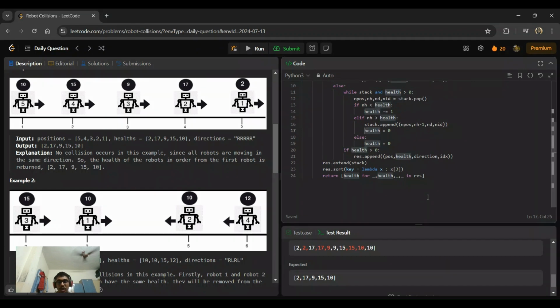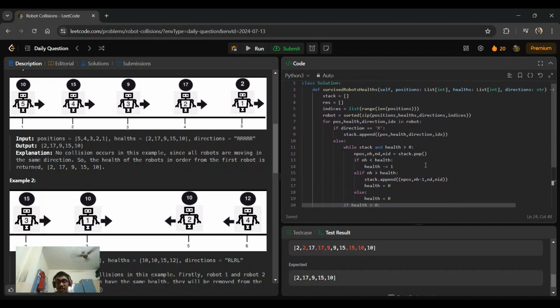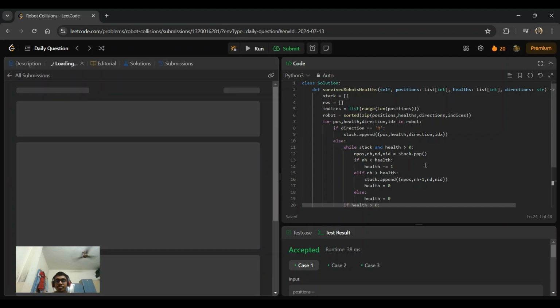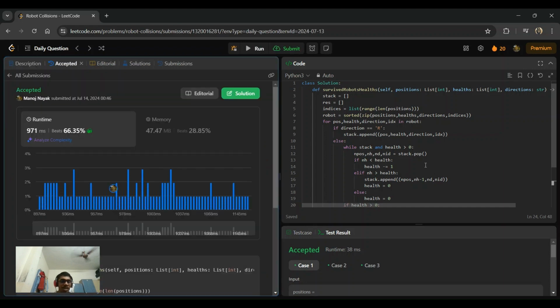Yes guys, I have resolved the error. It was an error in the stack code. It was adding twice, 2 times. So yeah, sorry for the trouble. I got it right. Done.